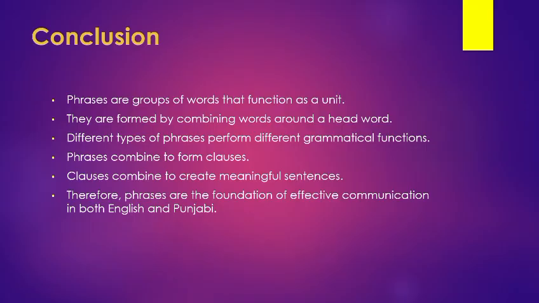So, in conclusion, I can conclude from all my discussion that language is not just a random set of words and random combination of words. There is a hierarchical structure and a hierarchical order in language. Like words combine to create phrases, and then phrases combine to create clauses, and sometimes those clauses combine to create complex sentences.